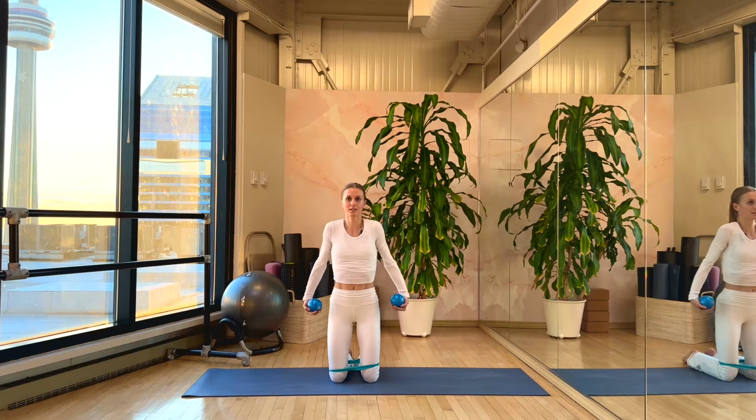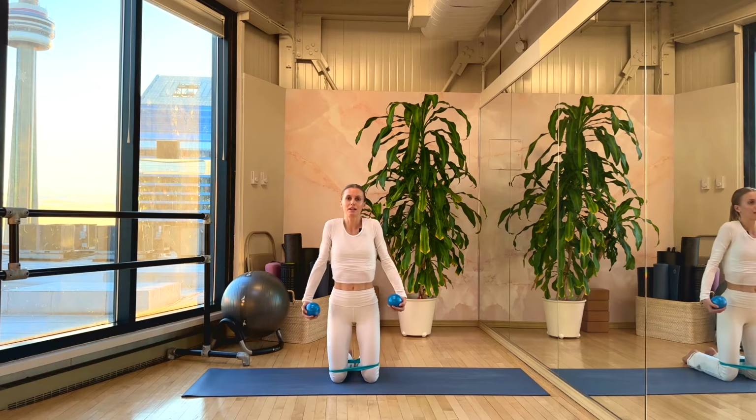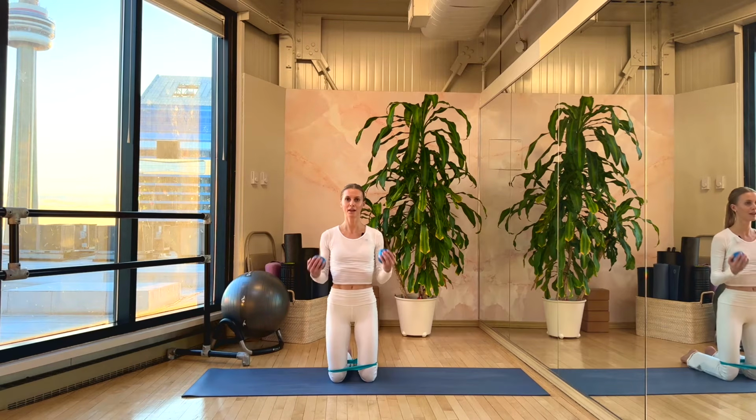A few rolls to the front. Nice. All right, we're going to meet in a neutral shoulder position, down away from the ears, chest is open. We've got those weights facing forward. We're going to start with a curl up and lower. So for anyone that's on their knees and up like I am, you want to tuck through the tailbone and actually think about engaging through your core here if you can. So think about pressing your pelvis forward as we curl all the way up to the shoulders and release all the way down. Nice. Let's go for 5, 4, 3, 2.